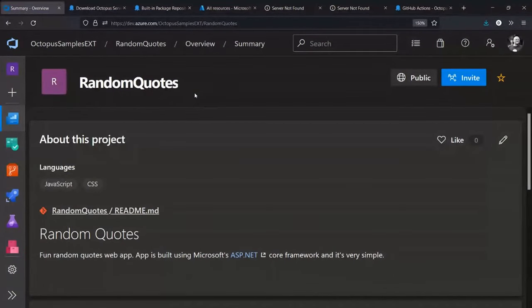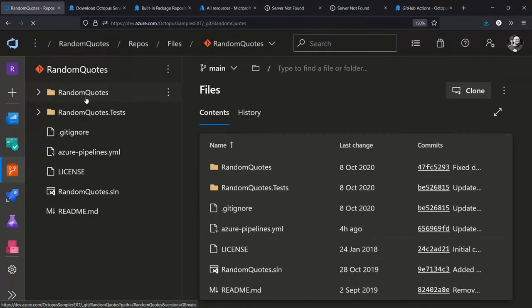Awesome. Okay, so let's start with some Azure DevOps, right? What we've got is Azure DevOps. I have already configured some of this. There's some really great Microsoft documentation to set up your Azure DevOps organization and projects. What I've done here is I've already done some of that. So I've got our samples instance, I've got Random Quotes. I have actually already brought in the repository and I have already created the Azure pipeline.